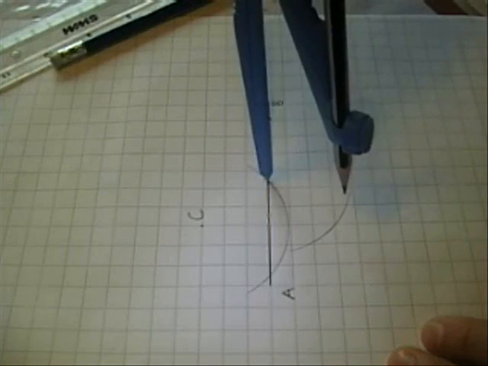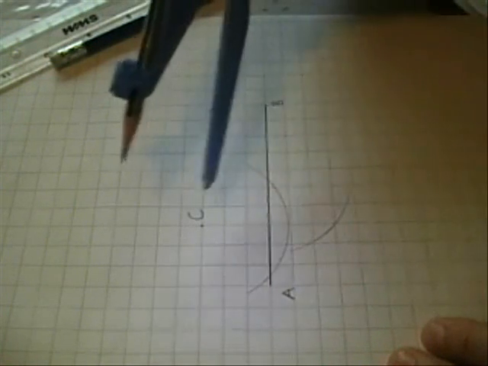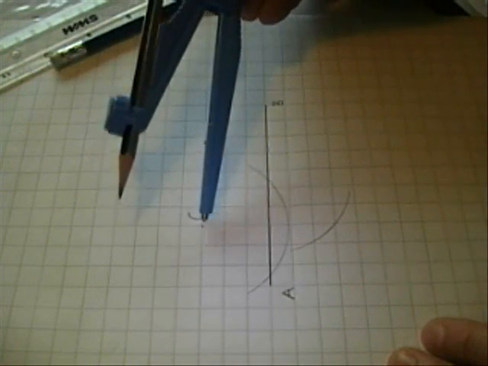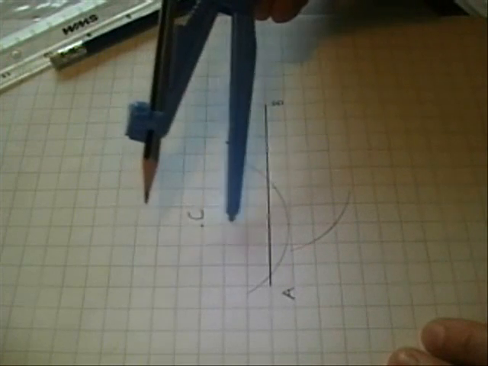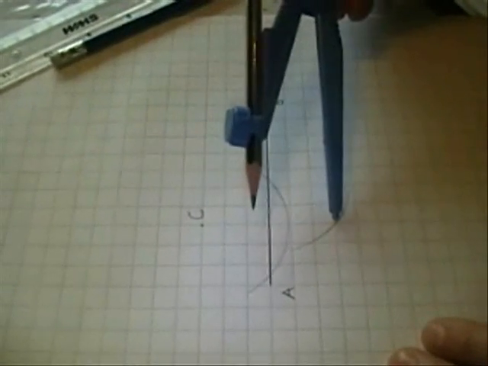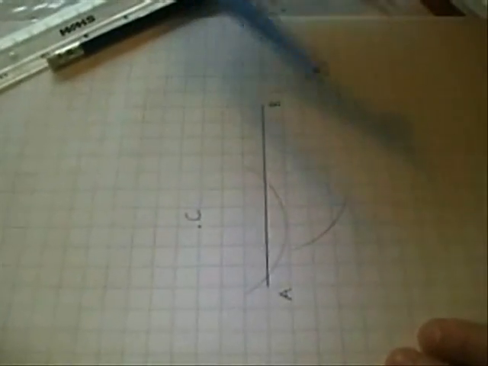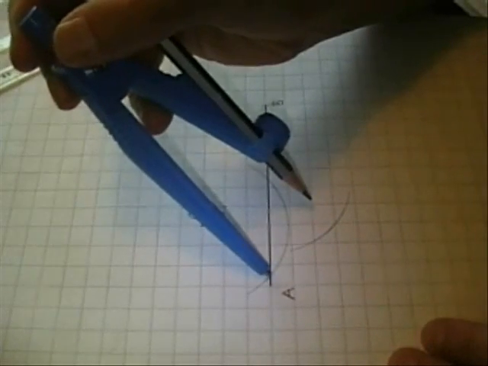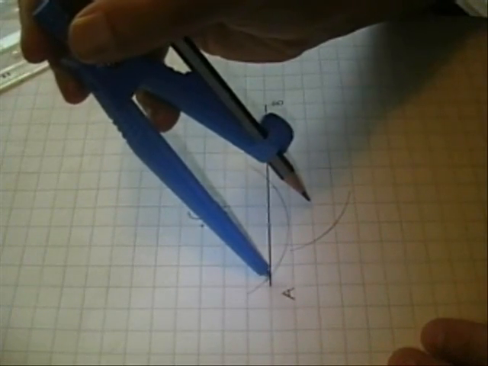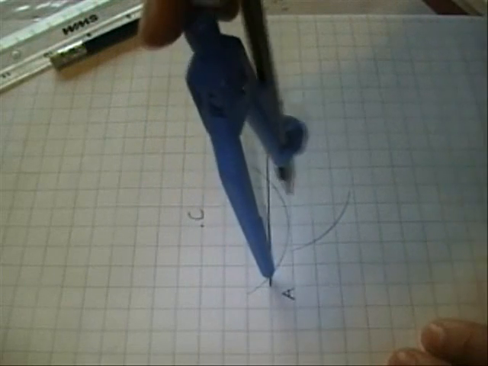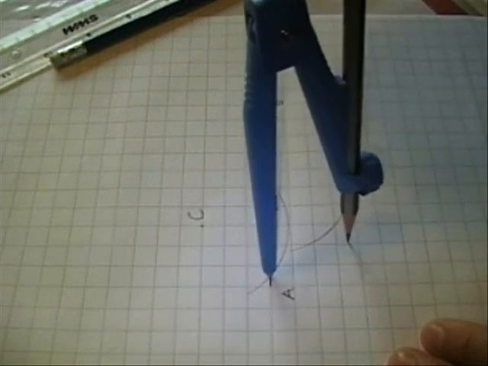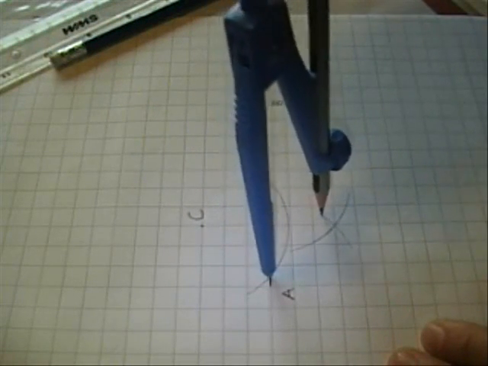And you can possibly see already what's happening, that through the point C, cutting AB, I'm going to have another arc here. And the way I do that is taking the compass point again and placing it at the other end where the first arc cuts to line AB and I draw my arc.